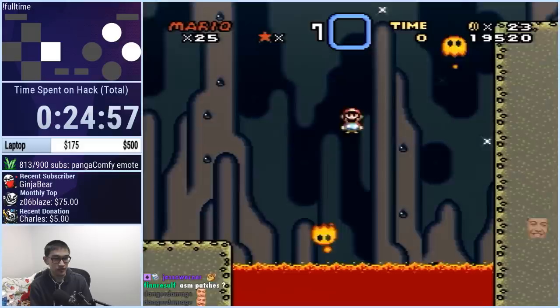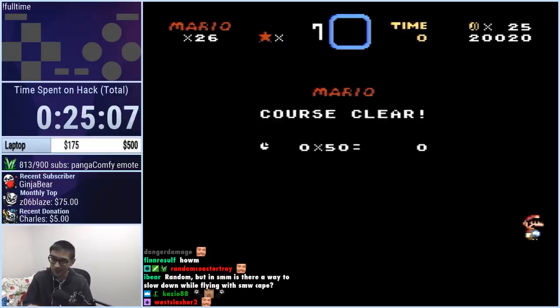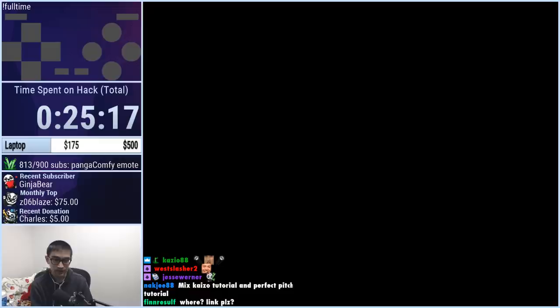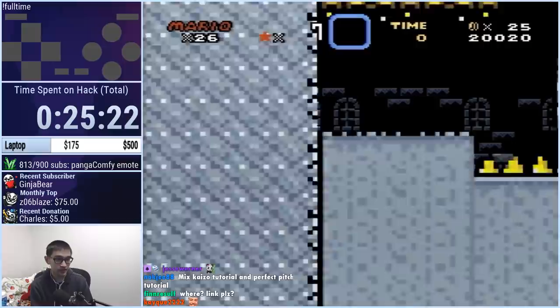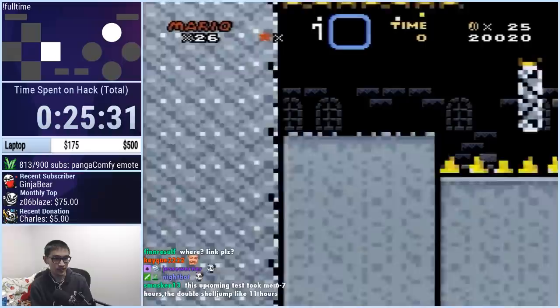I mean, I could show you if you want. Well, that's a hard level. That's pretty hard. Okay, champ, dude. Is there a way to slow down while flying with the cape in Mario Maker? I have no idea. I don't think so. Where, link? Just Google it. I don't know. That's all I do. Oh, I'm not supposed to stay on that.